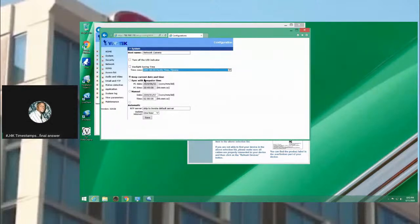So anyway, I'm going to pick that one, because we know what this one is. We can see the time here. So there's no need for me to change it to sync. I want to see if we can have 2 different times. So I'm going to keep this one, keep current date and time. And I'm assuming that obviously must be different than this one. So we're going to pick that one.